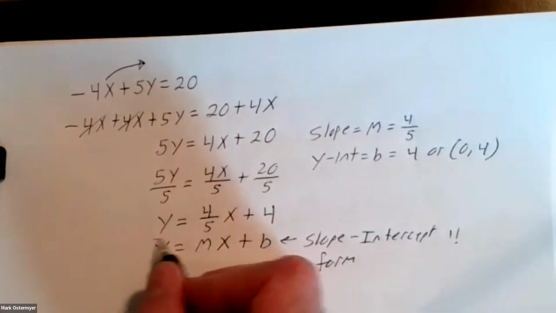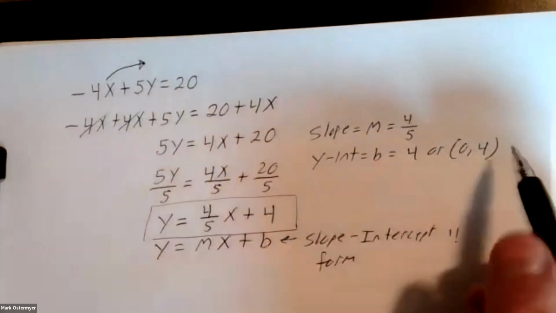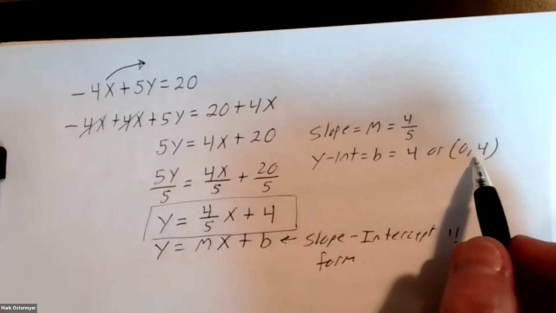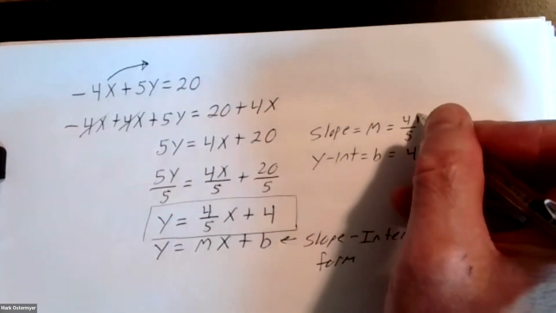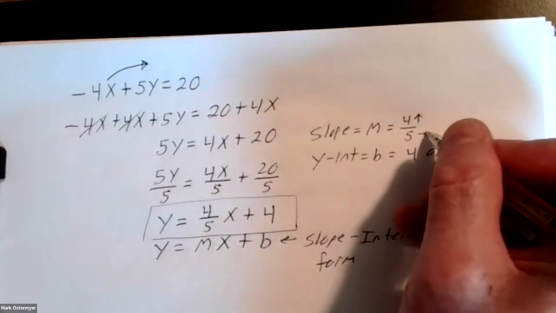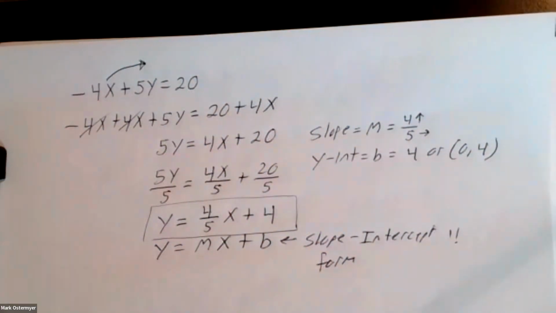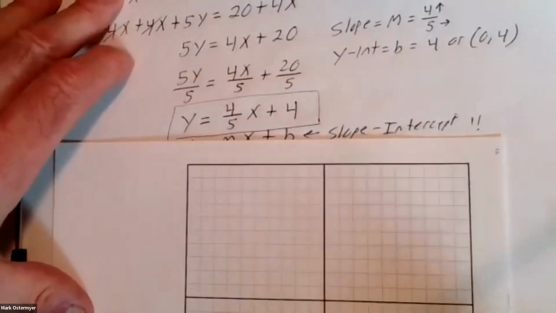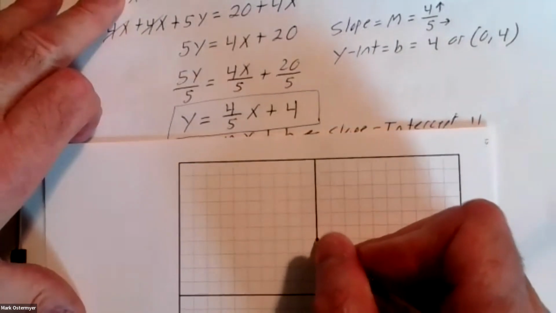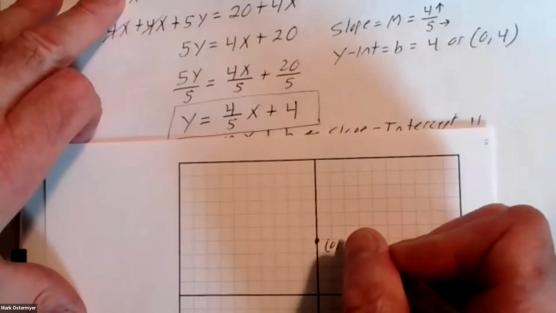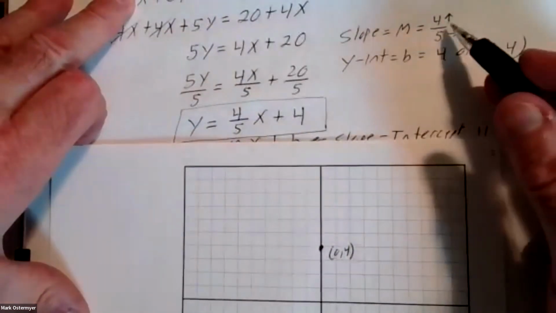So how do we do that? How do we graph this equation now? Well, we're going to go to graphing paper, and we're going to plot the y-intercept. And then we're going to plot other points on the line by acknowledging the fact that our slope is a rise of 4 and a run of positive 5. So let's take a piece of graphing paper here. Let's plot our y-intercept, which is 4. There's your y-intercept, (0, 4). And now we know the slope is 4/5.